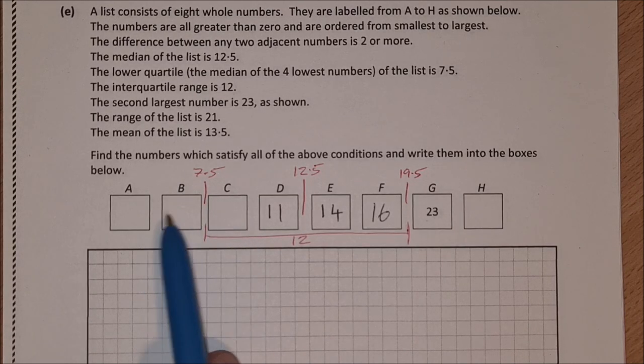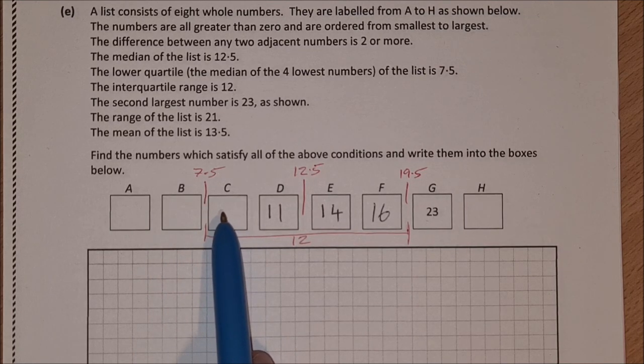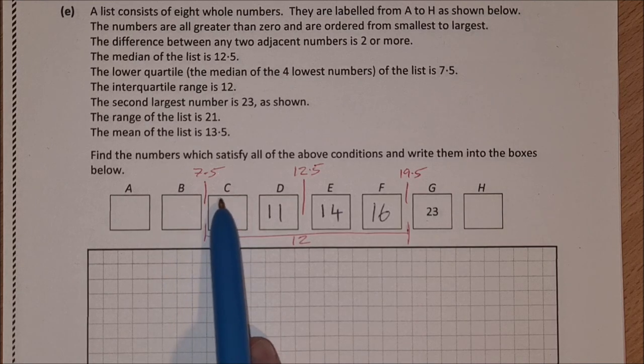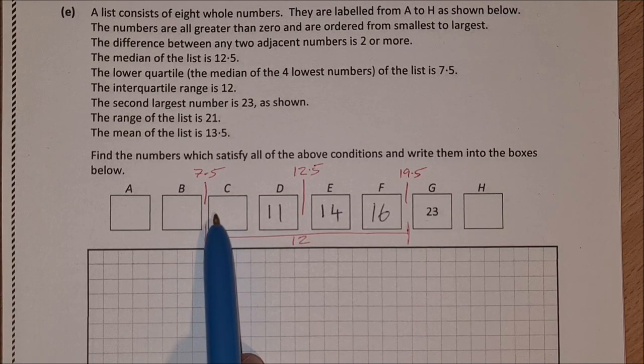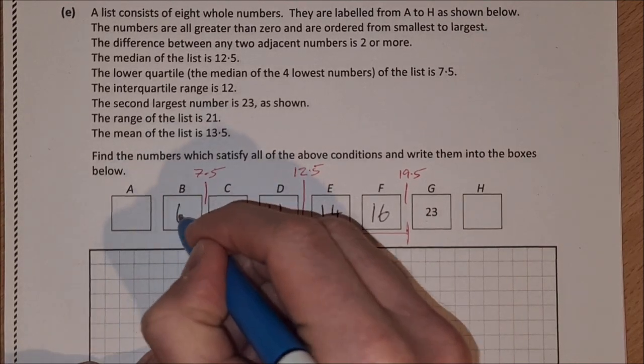But I don't know enough information to know where they are the correct ones. That would be 6 and 9. What about 7 and 8? They would also work, but then the difference between 7 and 8 is only 1. So then, therefore, it must be 6 and 9.